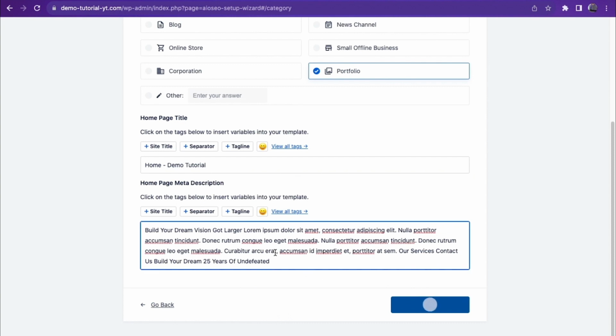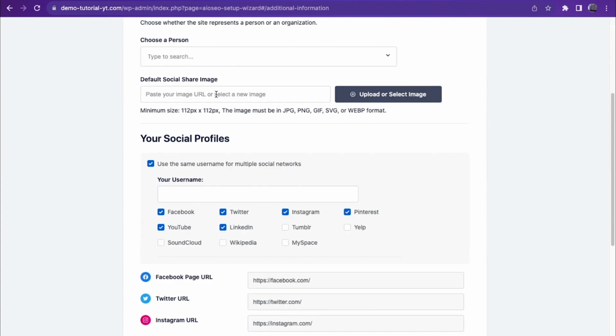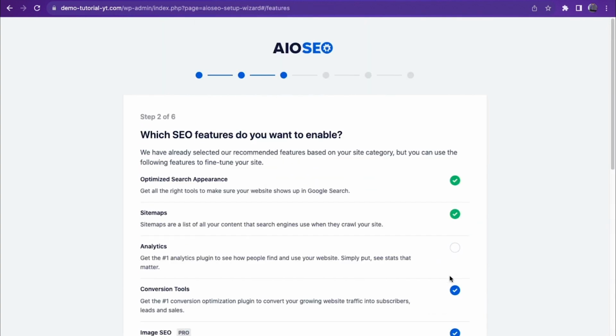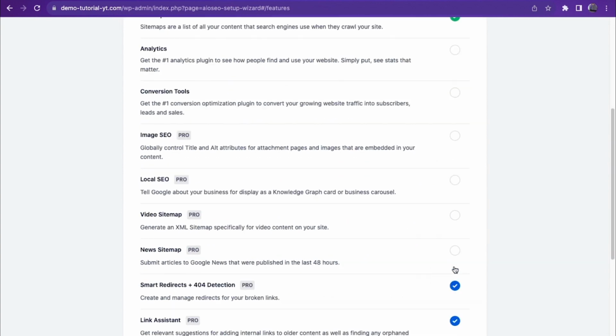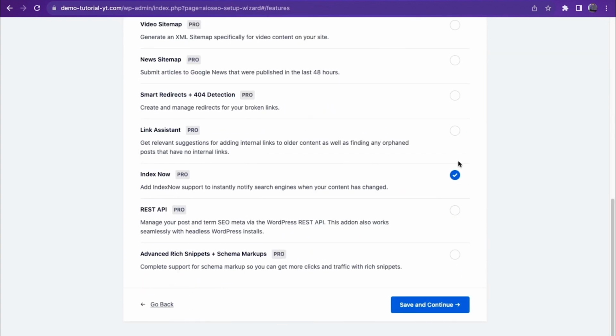You can also re-edit this text. So yeah, you have to check if your brand is managed by an organization, or if it's a person, you can select it right here, and you can select a default image for the person. Then you can put in your social media handles of your brand, then click save and continue. Then yeah, you can tick these ones that are free. These ones are premium version. So if you install the premium version, you can leave them. But if it's a free version, you need to untick them and click save and continue.